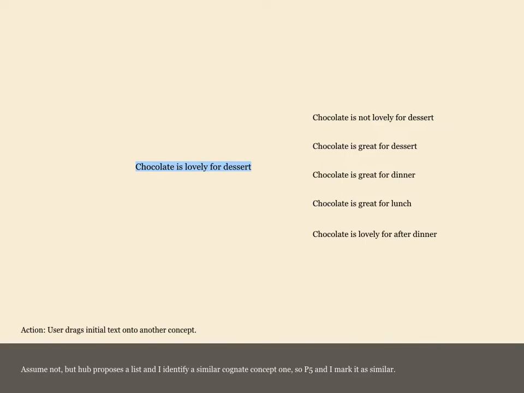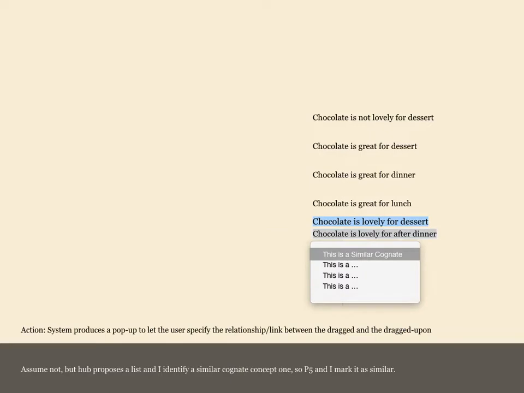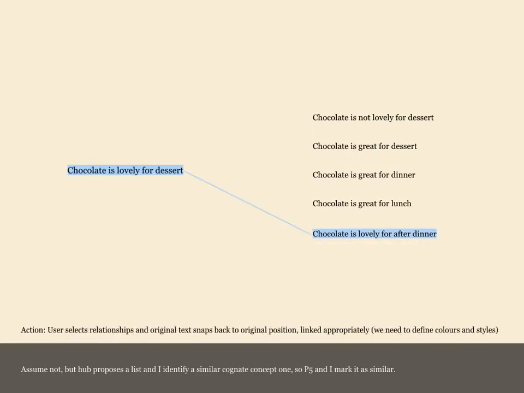So now the user is going to drag the highlighted initial concept onto another one. On doing that, they snap together like this. A pop-up comes up with options so that the user can specify why he or she dragged. Was it to make it a link, or was it to specify that they're similar or different or whatever? This is one of those things I need you guys in the community to try to list somewhere what the possible options are for a user at this point. So in this case, the view style is to have a line connecting because they are similar.